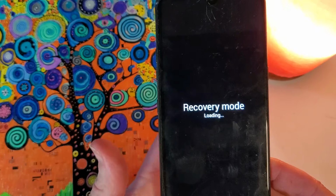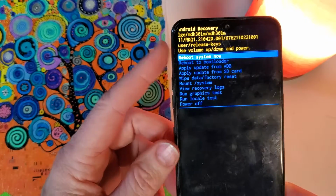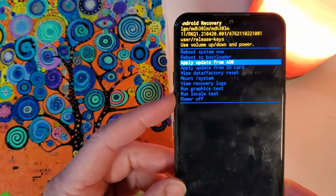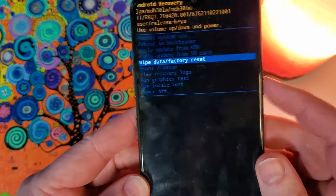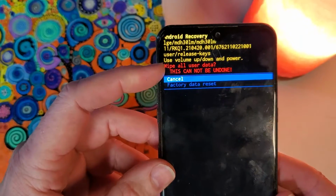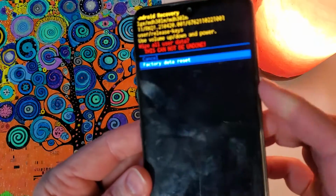All right, from recovery mode, we're going to wait for the Android recovery menu right there. Now with the volume keys, we're going to scroll down to Wipe Data Factory Reset and press OK with power. One more time, wipe all user data. This cannot be undone. We use volume to select factory data reset, and then OK with power.